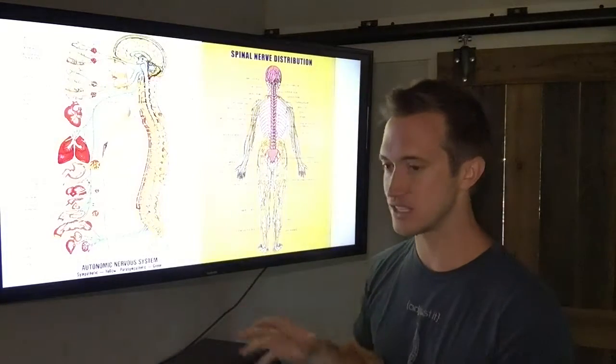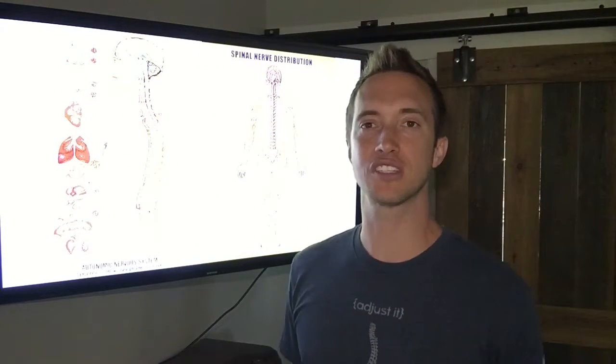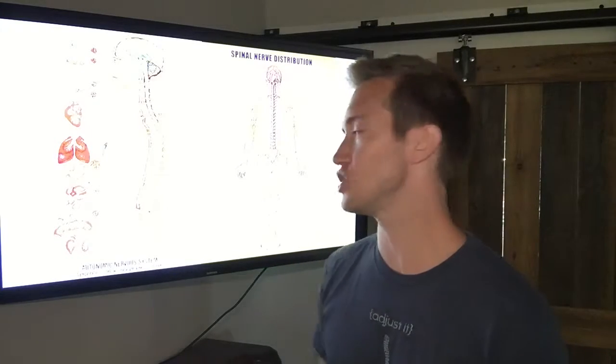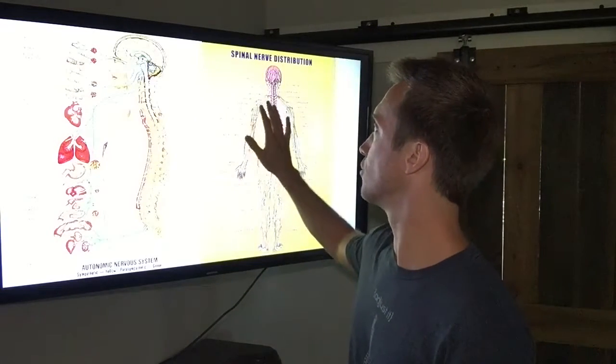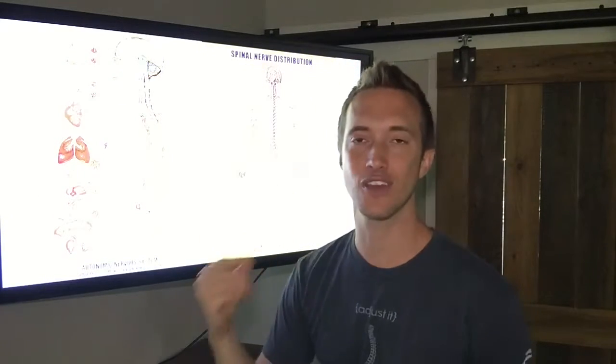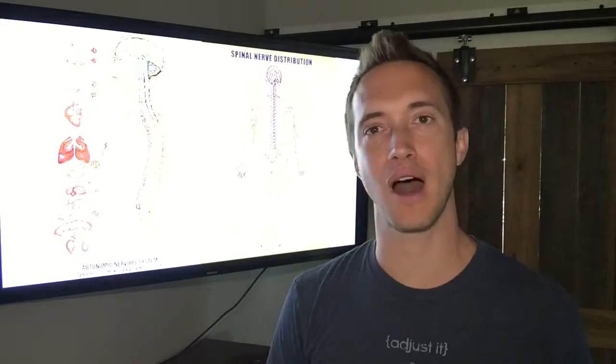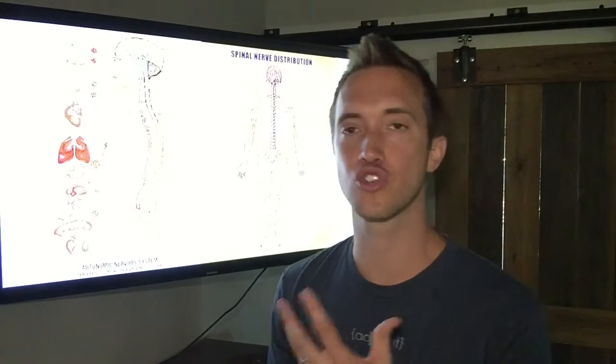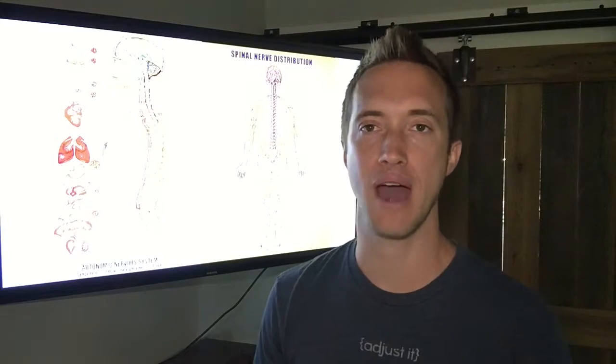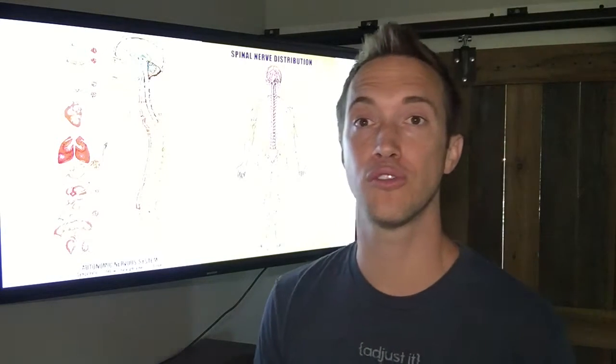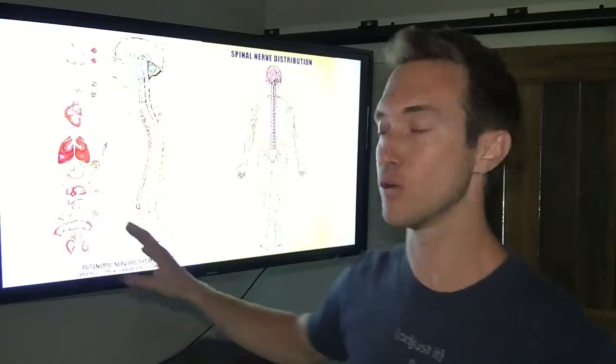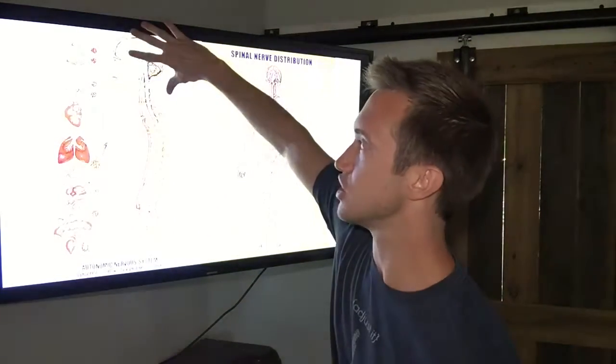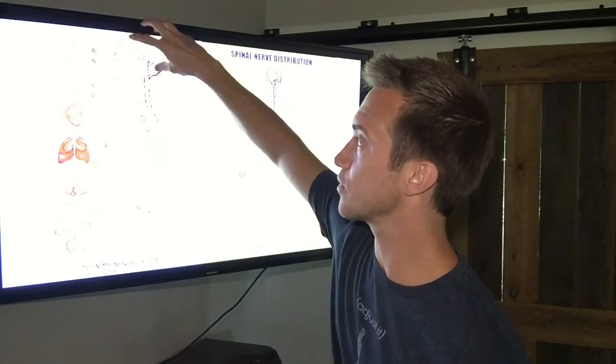You also have all these nerves that go out through your muscles, and all of your muscles, as they're moving, as they're just holding there in space, that's sending information up the nerve, up the spinal cord, to your brain. That tells your brain where your body is in space, because your brain needs to know where your body is in space in order to control complex movement patterns, in order to control the physiology and function of all the organs.